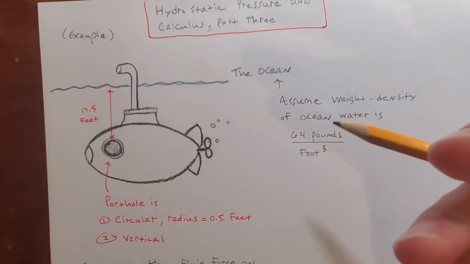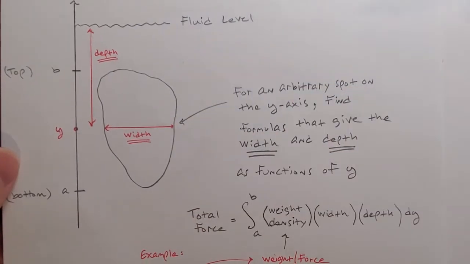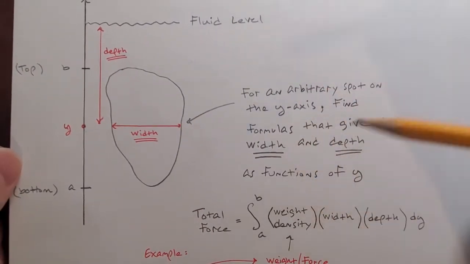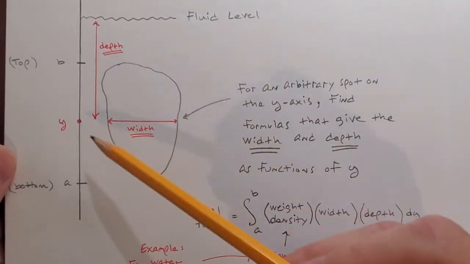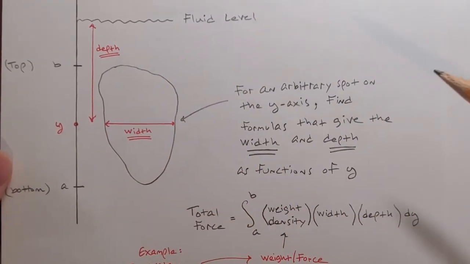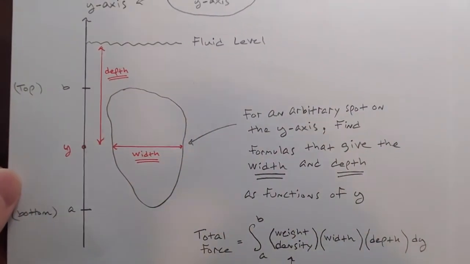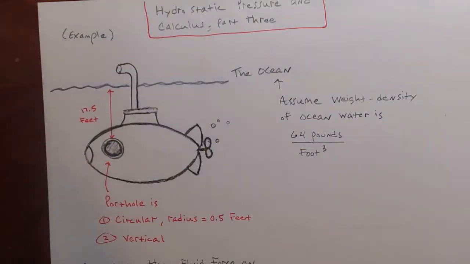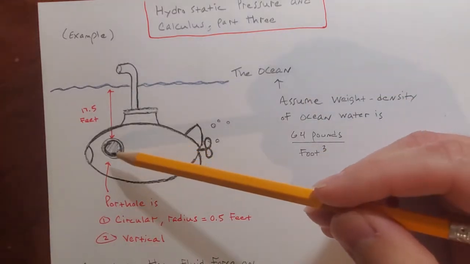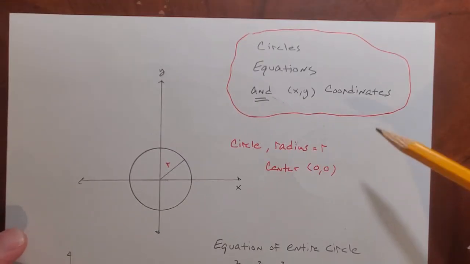Like, we need formulas and equations. As I told you, no matter how the situation is described to us, we conceive that there's some shape in a fluid, and everything that is involved is a function of y. All right, if you follow my setup. I'm not saying that this is the only way to set it up, but if you follow what I'm doing and what most other people would show you, then that's the way it is. So we're going to need some equation for this. So let's hold off on that and just talk about circles and their equations.